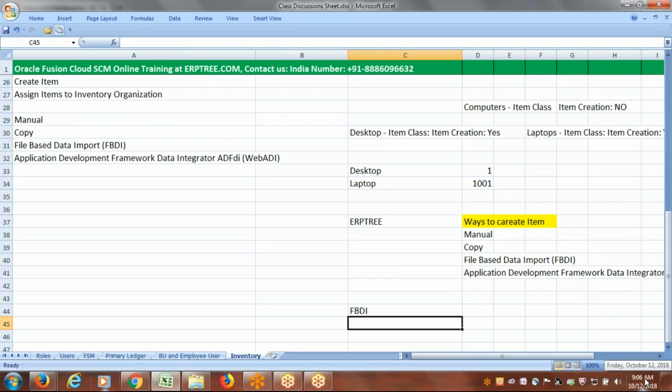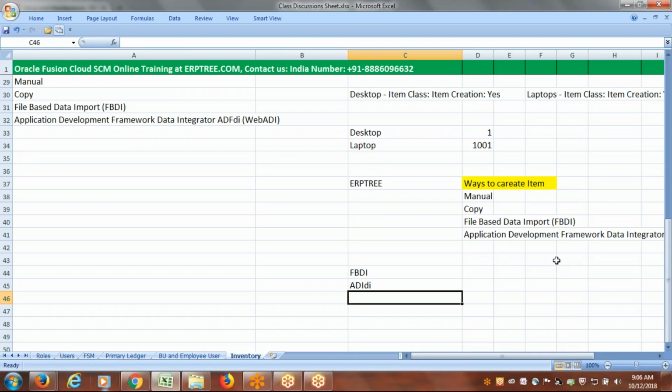FBDI, ADFDI, and the sheet we used to create the chart of accounts, which we call a rapid implementation sheet, the RI sheet. These are all spreadsheets: FBDI is a spreadsheet, ADFDI is a spreadsheet, and RI is a spreadsheet.